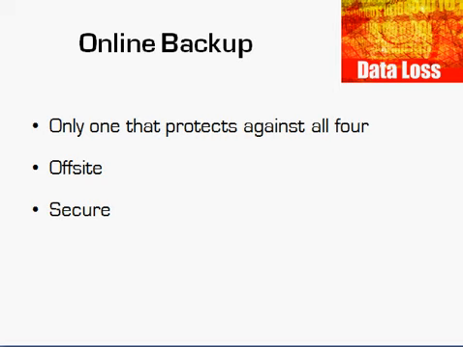When your data's in an online backup solution, when your data is protected off-site, it's in a Class 3 data center, your data is encrypted, no one's getting to it. The data center has backup facilities to keep the power up and running in case they have an electrical outage. So it's a much more comprehensive and professional degree of protection than something that you could replicate on your desk. You don't really have that capability in your home or even in your office like a professional data center would.